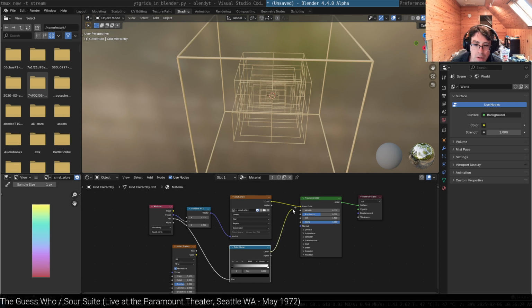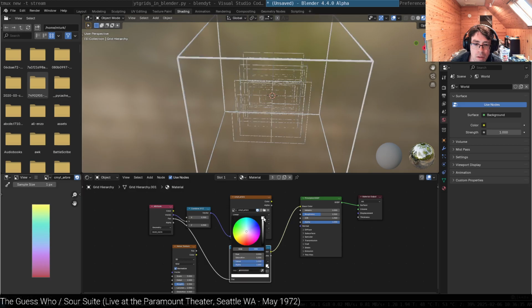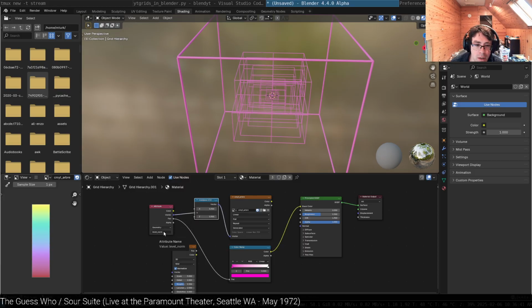And then that color we'll put into base color. So it's all black. Yeah, everything's coming out as 0 when it's reading level norm.